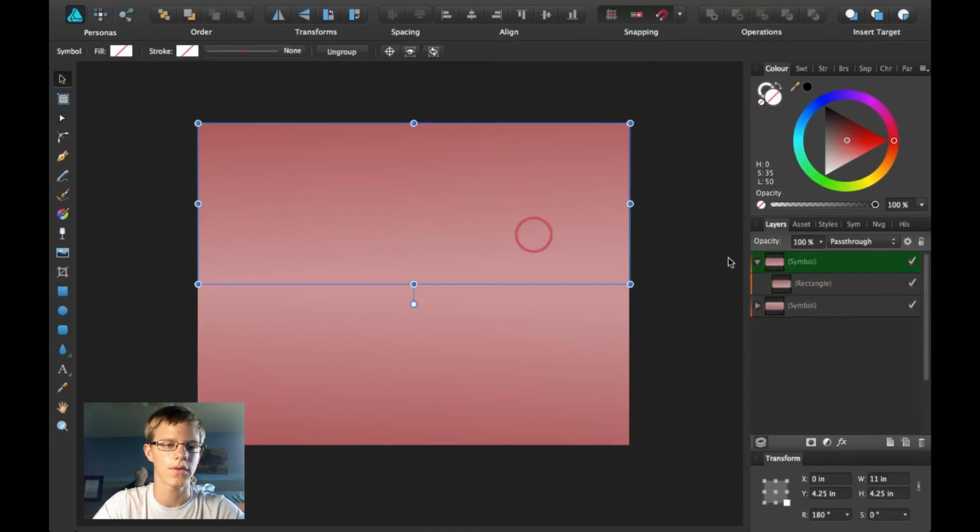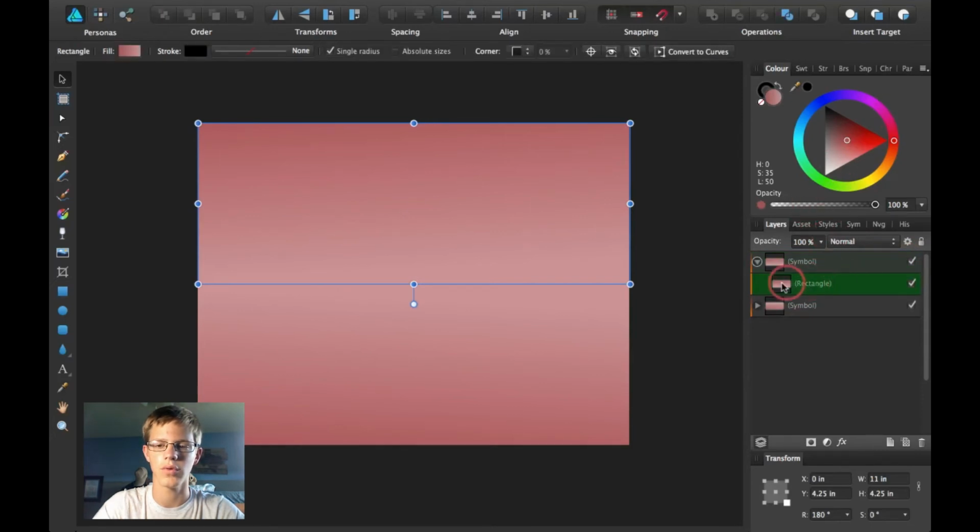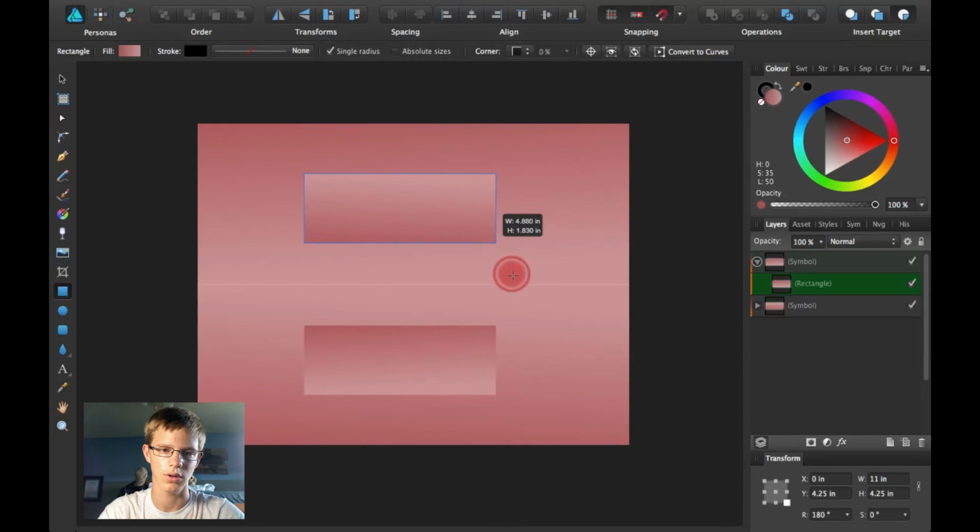Okay, so now you've got your thing set up, and what you're going to want to do is click on the symbol inside the symbol group, and hit this little button up here. It's insert targets up here. I have a tutorial about that. Go ahead and click right up here if you want to watch that and learn more about insert targets. But just click this, and then the next thing you draw will be inside this. So if we drew another rectangle, it will be on both.